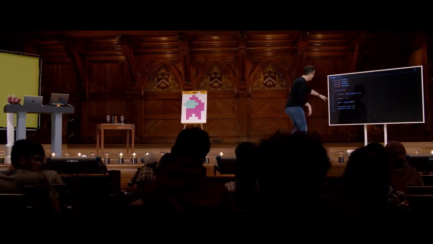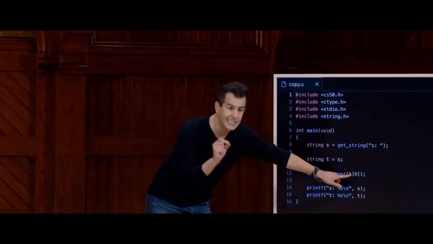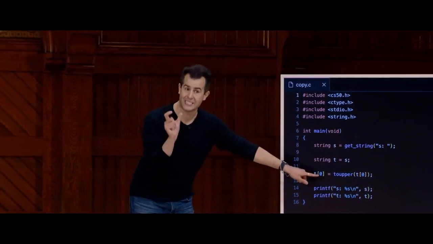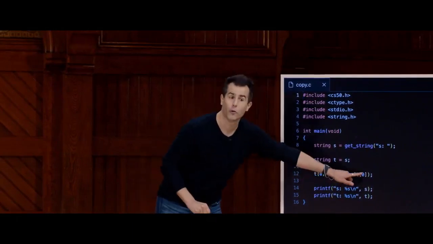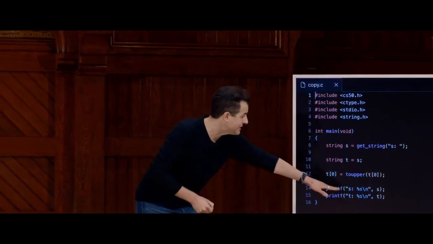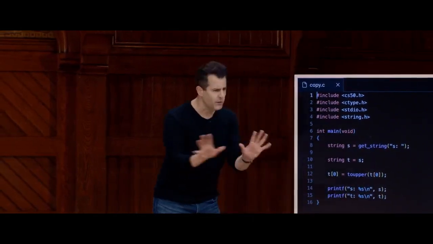Yeah, right? It's kind of ugly syntax, but this would seem to be capitalizing the first letter of t specifically and just changing it. So we have t bracket 0 here because we want to save the change, and we're passing to toupper the first character here. So this is how we did uppercase in the past, and now I print out s and t respectively using %s. So this feels like it should work.